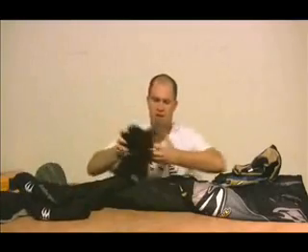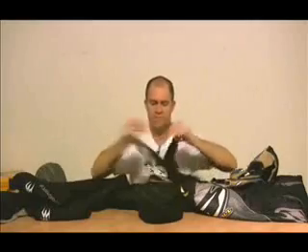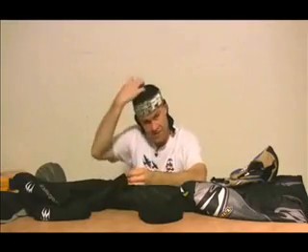Now we're going to talk about head protection. We've all been hit in the head when playing paintball — it hurts. One of my favorite things to do is go to Ross, TJ Maxx, Marshalls, or one of these discount stores and find beanies there for like $4, and most of the time when I play I wear a beanie. It's a little bit warmer than a Sandana, but Sandanas are really going to offer less protection on top — if you're looking down to reload and get hit in the top of the head, it's going to sting. So typically I will favor a beanie over a Sandana. Sandanas are great in really hot weather because the wicking fabric breathes better, but you're taking a trade-off: do you want comfort or protection?